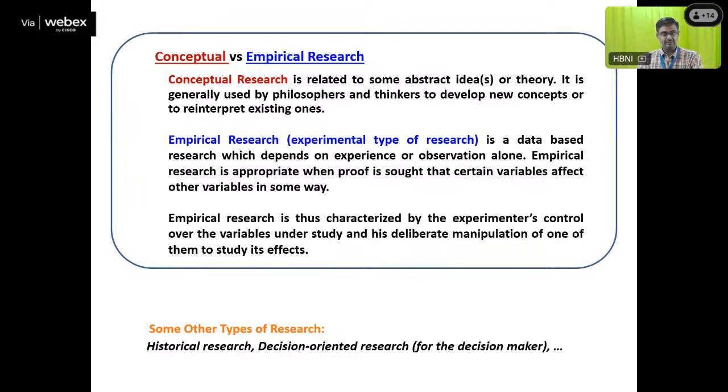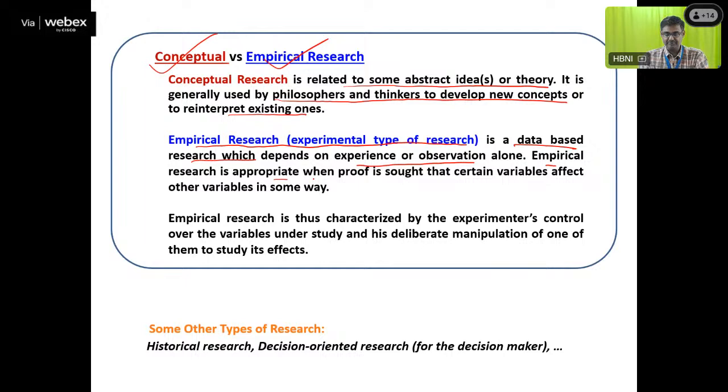And this is the last one, that is conceptual versus empirical research. Conceptual research is related to some abstract ideas or theory. It is generally used by philosophers and thinkers to develop new concepts or reinterpret existing ones. Whereas empirical research, what we are doing, experimental type of research, is a data-based research. So whatever we do is empirical. It depends upon experience or observation.